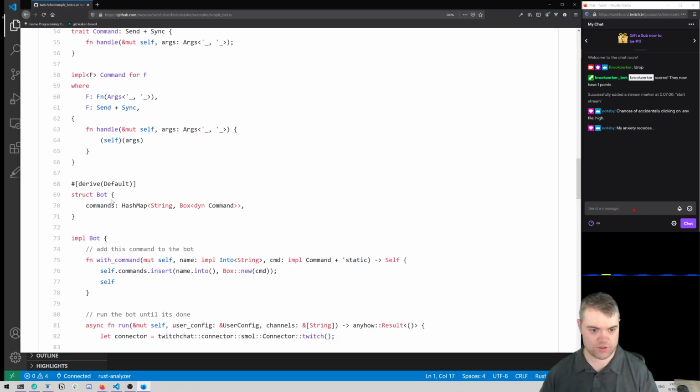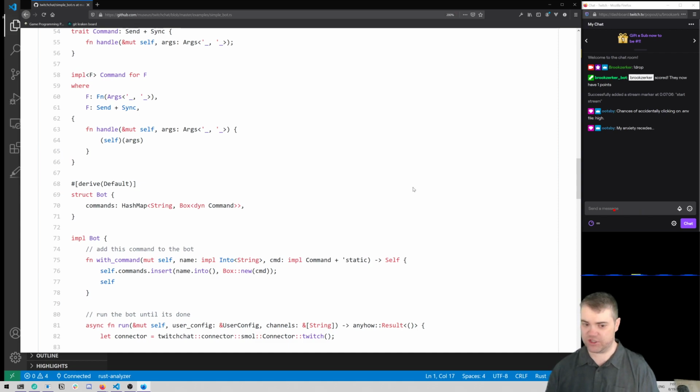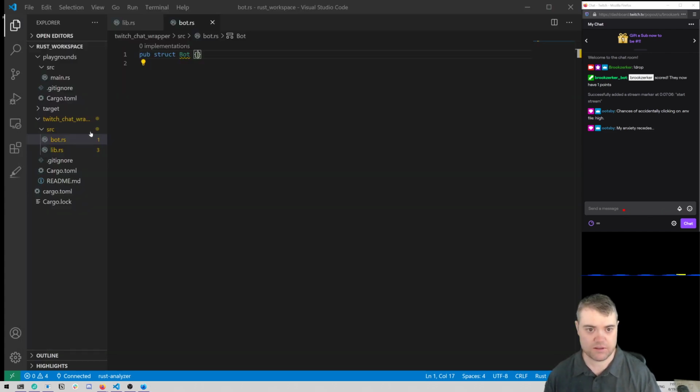Now, what are you storing inside of you? Okay, you're storing the commands, the commands that we're going to be getting in from Twitch. If I ignore that and I don't care about the commands right now, let's just say I want to print those out to the screen, then I don't need commands, in which case I don't need to store anything at all.